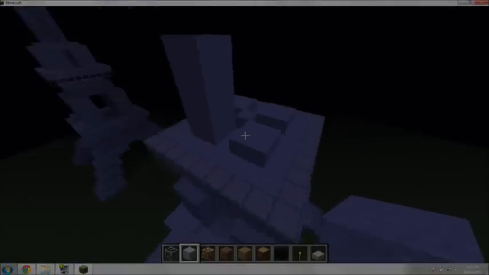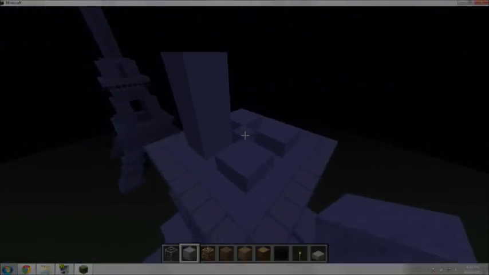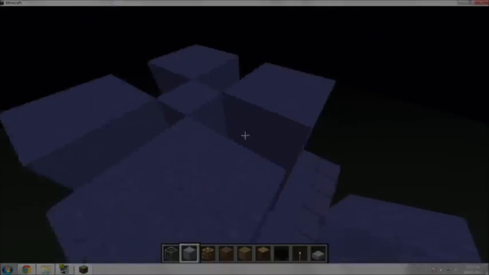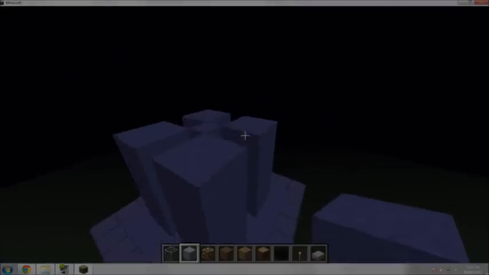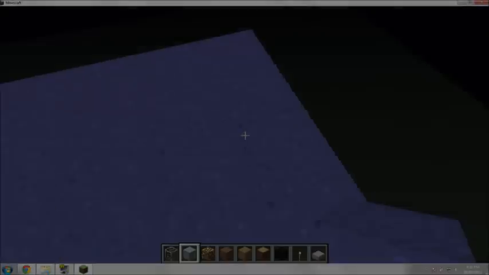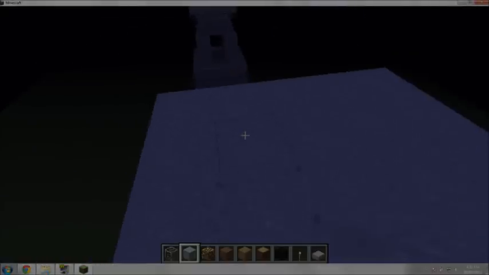3, 4, 5. So yep, put up every single one of these, including the middle, 5 blocks high. So I'll see you when you're done that. Okay guys, so once you're done putting all those 5 blocks high, you want to just fill in the top so that from bird's eye view, you cannot see anything except just a 5x5 block, yeah.